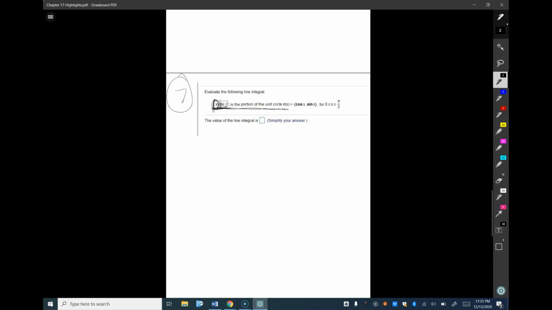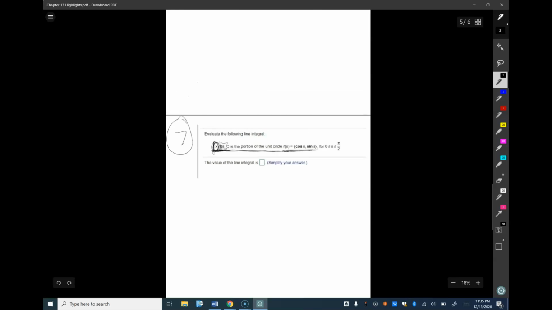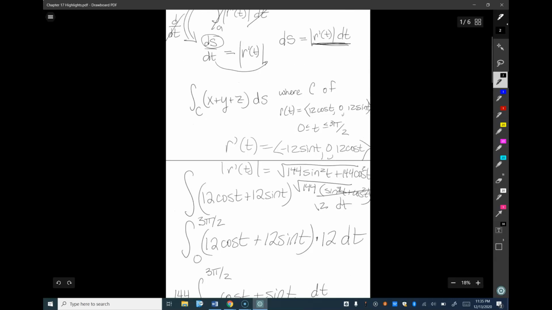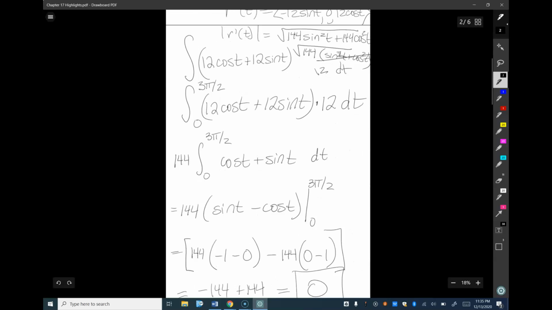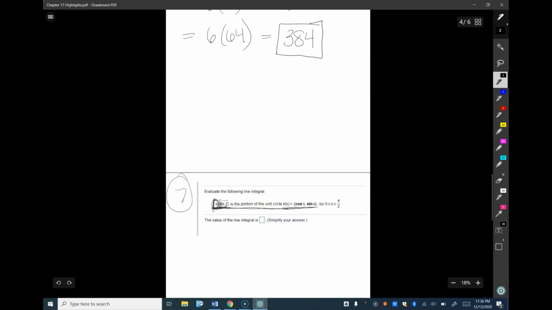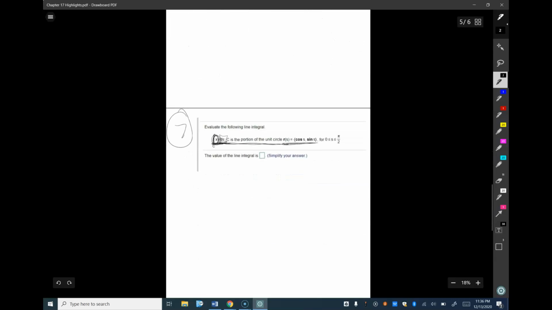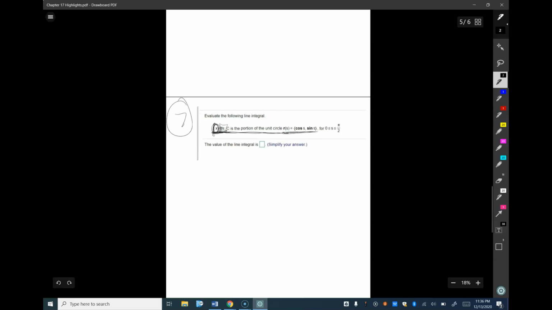So this is very similar to how number 10 was presented to us, but be careful because we're told that the path is r of s. And what that means is we don't need to include the magnitude r prime piece. Back at number 10, the only reason we needed that magnitude r prime piece was so that we can change the ds to a dt, because everything was in terms of t. Here, we don't need to change the ds into anything because everything is in terms of s. So this is like one of the simplest problems we could be asked to do.